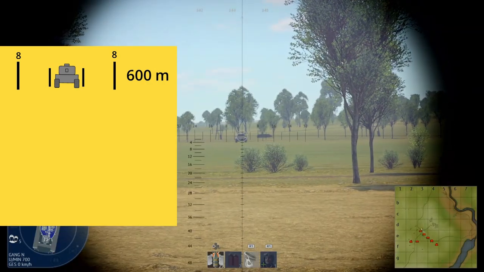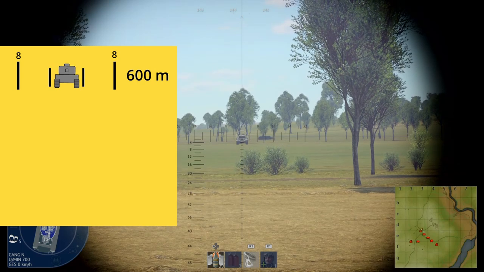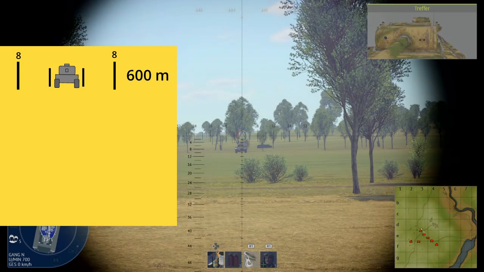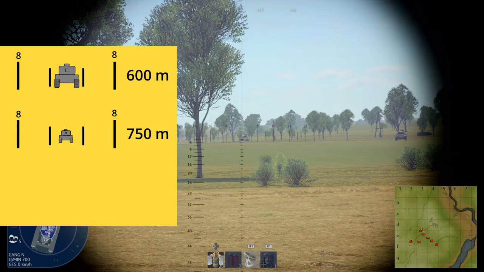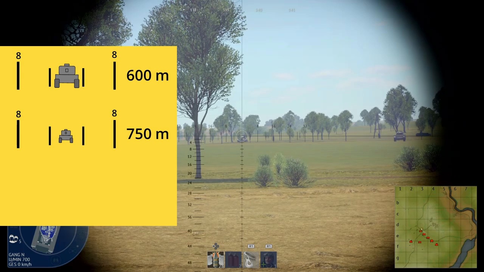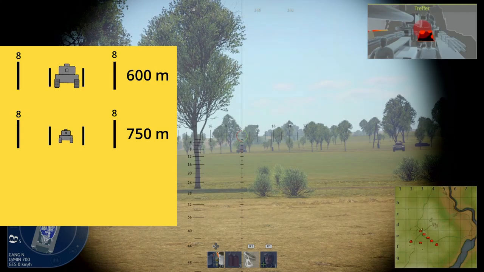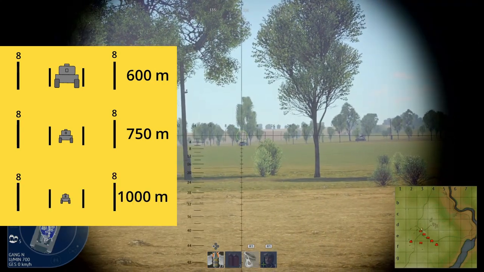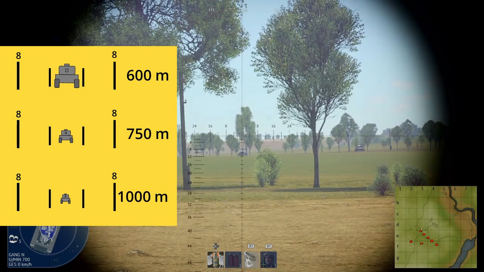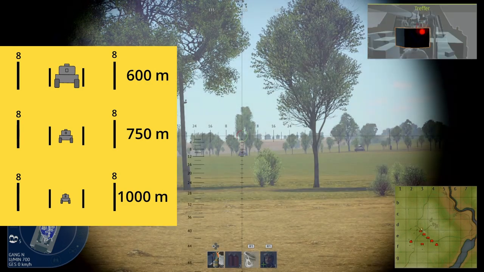When we see an enemy tank from the front like this, and there is a little bit of free space between the 4 mils marks, go for 600 meters. And when there is even more space and the target is at the half of the 4 mils marks to each side, go for 750 meters. When the target is even below that, go for 900 to 1000 meters. When you see the tank from the front and it fits perfectly between the 4 mils marks, it is 375 meters.